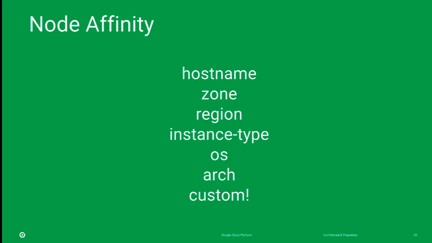You can also say, I want only one per zone. So if you want to have a multi-zone cluster, you can say, I want one in each zone. Don't schedule 2 in the same zone, because if you have a zone failure, it doesn't matter how many VMs you have. Same thing with region. And then the rest aren't as important for what we're talking about.